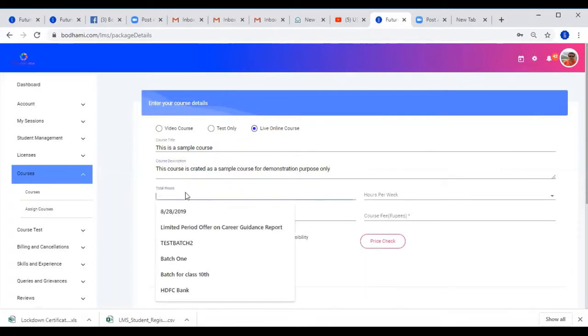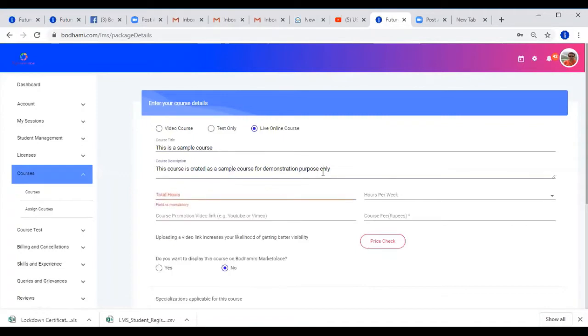Okay, so this has to be, I think, around 100 characters or 50 characters. It'll anyway show you the message here that you need more description.